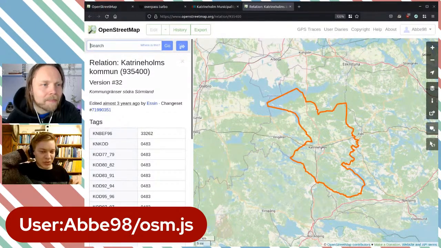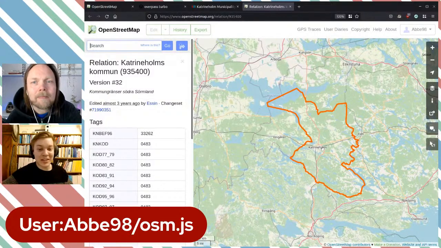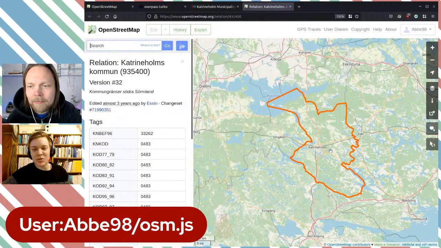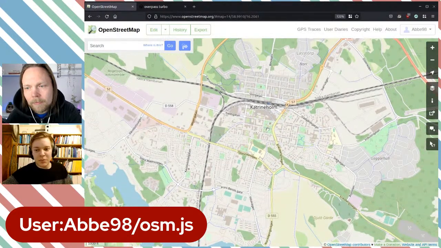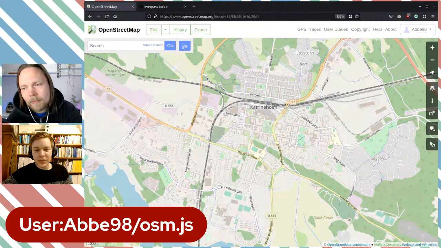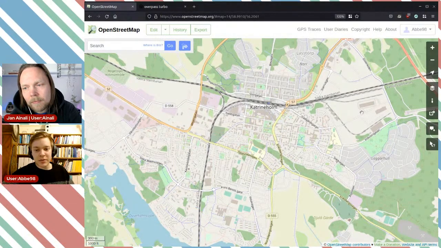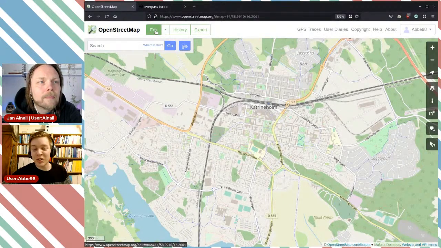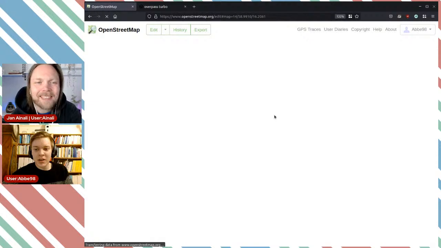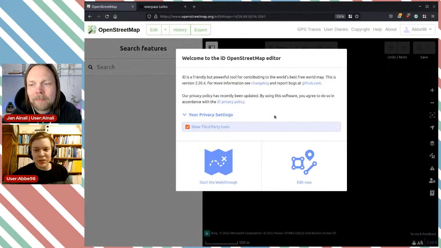We're going to do it two ways, I believe. First, we're just going to look manually for things that should maybe have a Wikidata item. Then we're going to see if we can do it in some smart way. I'm going to head over to the regular base map on openstreetmap.org. This is kind of my hometown, doing the same type of selection as Jan there. There is an edit button if you're signed in. I think there's even an edit button if you aren't signed in, and it will just ask you to sign in. So I'm going to click edit here, and we'll get a bit of a different UI.